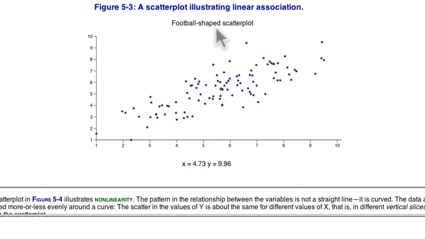Now, in an international course, I have to explain this because it drove me mad when I first started studying statistics at Berkeley. Where I grew up, football is round, and so it is in most parts of the world. But in the United States, a football is an oval, so that is what is meant by football shaped, also known as bivariate normal, which I'll come to eventually. But for now, you are looking at a linear association, positive, and the scatter diagram is football shaped. We're just doing terminology here.